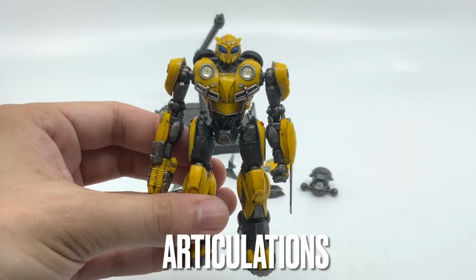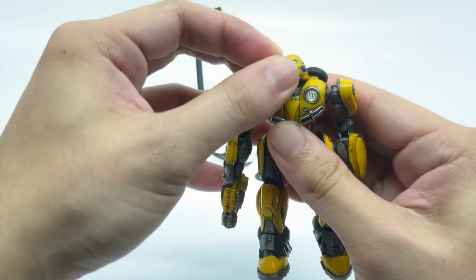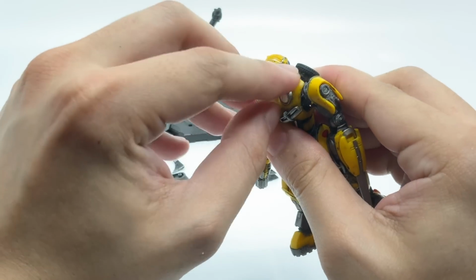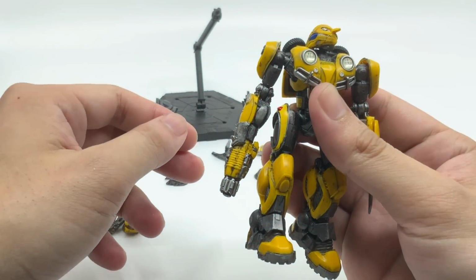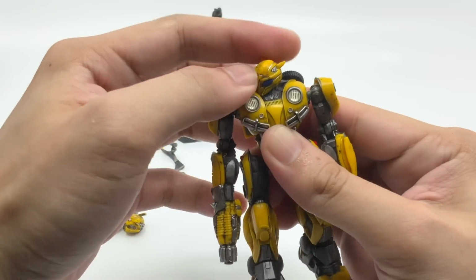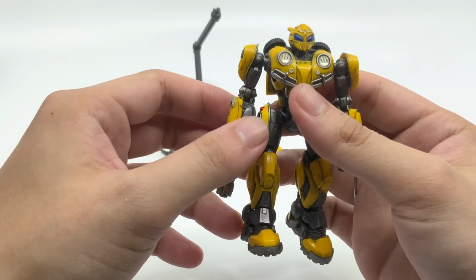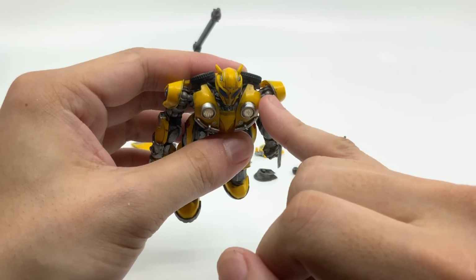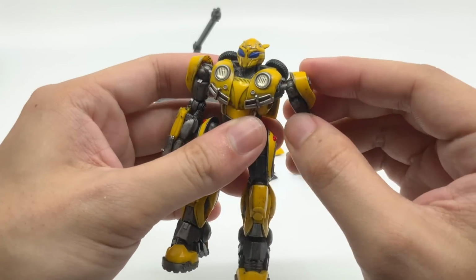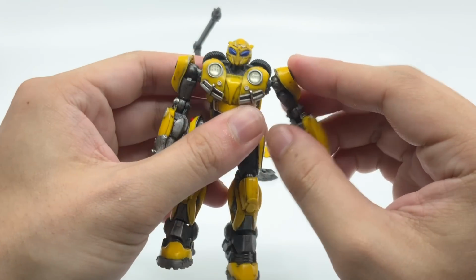Let's quickly go over this guy's articulation. Firstly, the head can rotate up to that point until the bottom part of the mask actually gets stuck in there. To the other side it can rotate that far as well. If you unplug the head and then plug it back on, of course it can turn 360 as well. As we go to the arm, this is on a double bone joint, so it has one bone joint in the socket right here on the arm. The other bone joint is inside the chest of the figure, so you can see the articulation is pretty good.